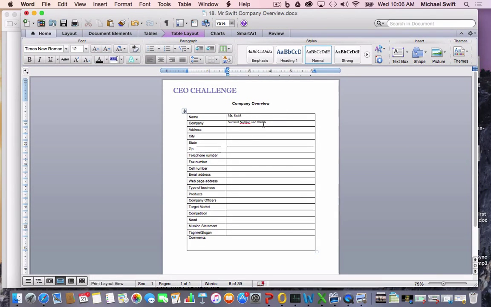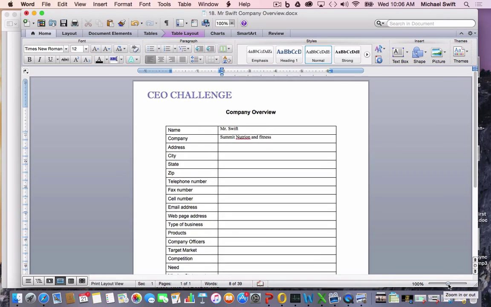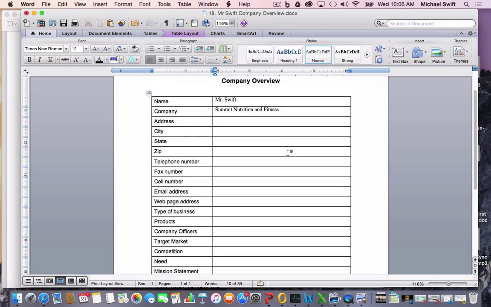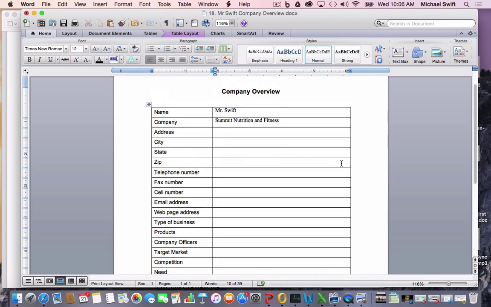Now you notice I misspelled something, and it's hard for me to even see what it is I misspelled. If you notice down here at the very bottom of the screen, it says 75%. There's a little slider. If you click on that slider, you're able to zoom in if you drag it. And then I'm able to fix what I misspelled. So you might want to zoom in or zoom out depending on how much of your piece of paper you want to see at a time.